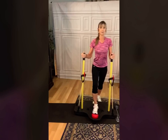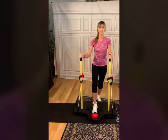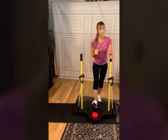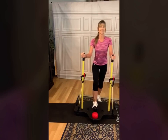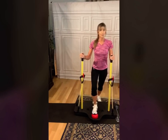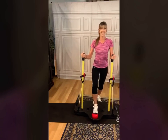Push and pull. Feel that mush of the ball under your toes. Feel your toes grip the ball a little bit as you drop into it and then lift up. As you lift up, really focus on pulling back through that shin muscle. Toe picker uppers. Those are the anti-tripper muscle. Because when you can't pick those toes up, your walk becomes a shuffle. And then your shuffle becomes a trip because you might catch on a carpet or crack or anything.